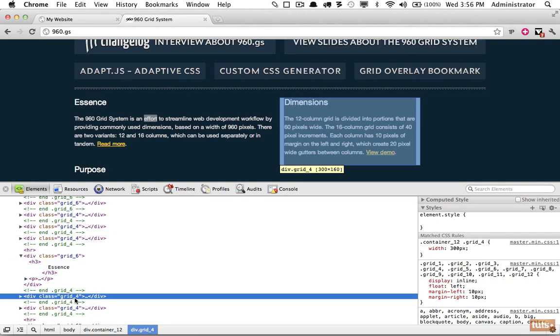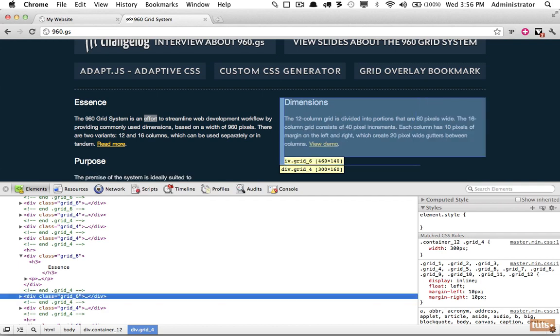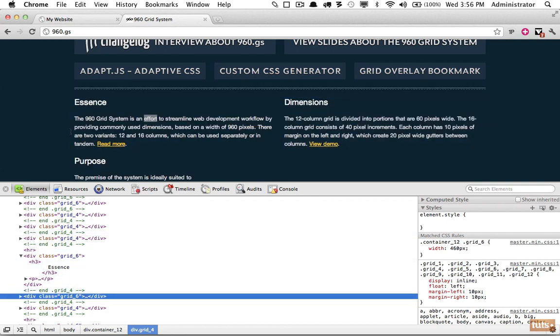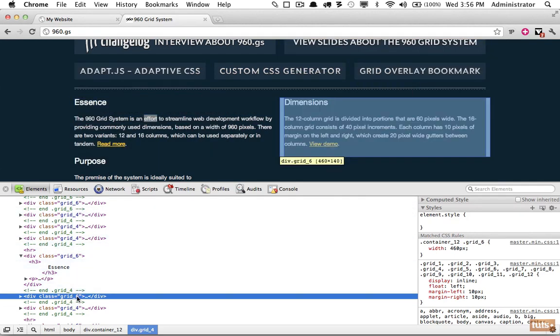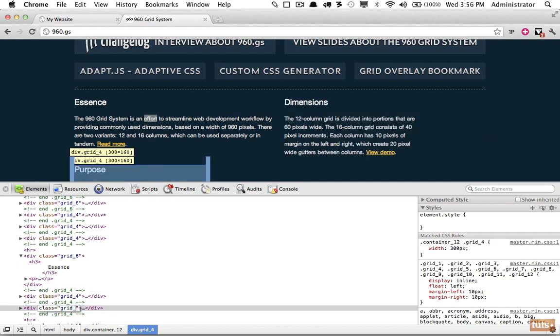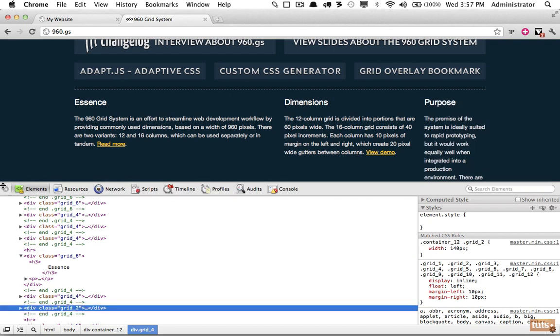So mostly we're trying to add up to 12, if that makes sense. Let's change it to 6. And now 6 plus 6 is 12, and they're both on the same line. What if we want purpose to take up a smaller amount? Well, we could say 6, and then this one would take up maybe 4. That equals 10. So that means we have a grid 2 available to fill up that void. And now we've adjusted it like so.